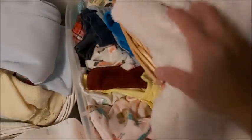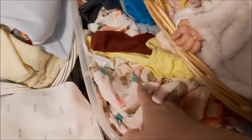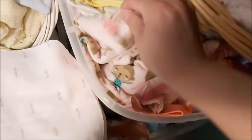Let's see, this is Knowles. Okay, that means he's preemie size. So, there's a basket. Oh, who's in here? I think it's Punnett. Yep. Punnett's in here. So yeah, I have to go through all of these. This is what I mean by baskets all around the house. They're like wicker baskets. There's so many. This is Carly's pajamas. And this is Rebecca, she is beautiful. It goes with some pants. And this is what Ashley gave me, this beautiful blanket.